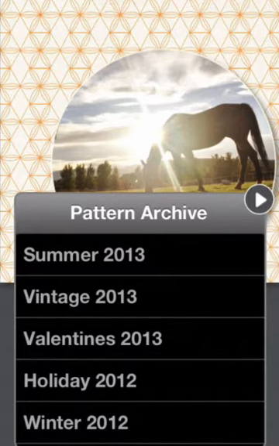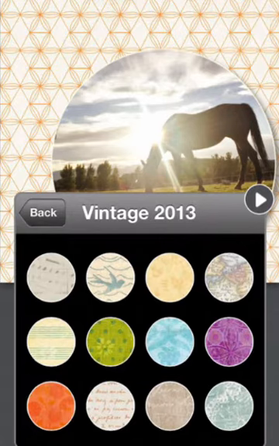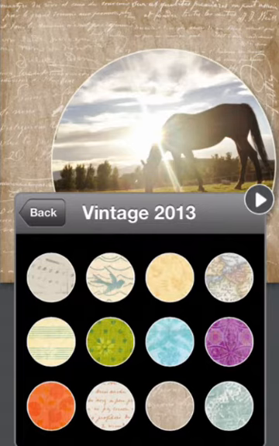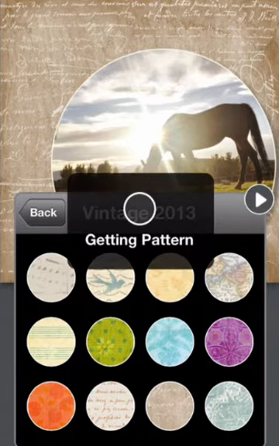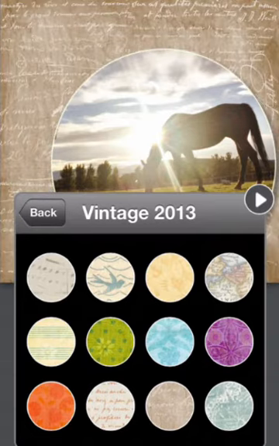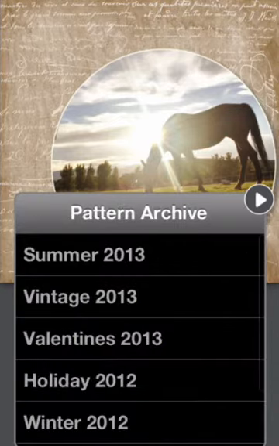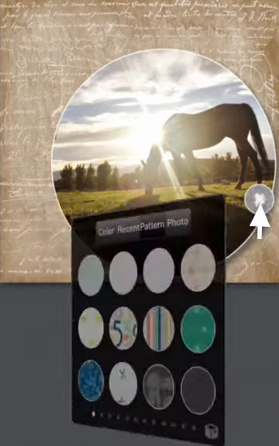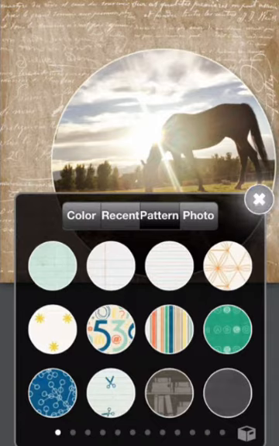So if I wanted to choose, let's go to Vintage 2013, and I'm going to choose this writing. Basically, it's downloading it from the server. You can choose another one, and if it's one I haven't used in the past, it will say Getting Pattern, and that's just as it downloads. There's a little wait time for that. So you can kind of see all the different patterns that we've offered, and they are completely free. I'm going to go back to this brown writing. I really like the script on this. I'm going to go back, and then I'm just going to be done with the pattern, so I'm going to click on the arrow and then click close.